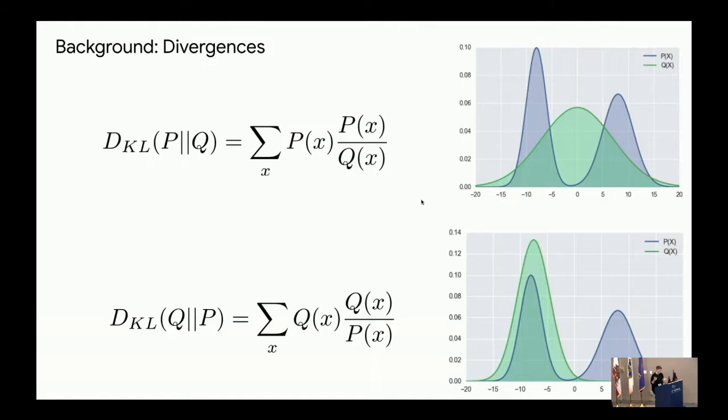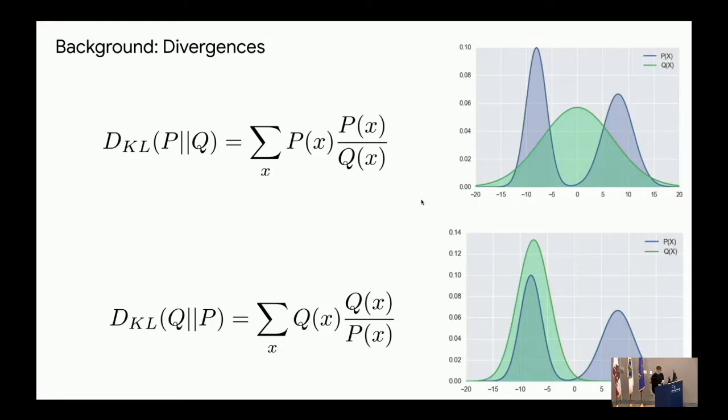If Q is our model and P is our data distribution, then optimizing the forward KL, the one on the top, is going to emphasize that our model puts density everywhere the data lies. You can see in this case the data is multimodal, and the Q that we're fitting is unimodal. So we end up putting density where there is none in the data distribution. In contrast, if we were to optimize the reverse KL, we might sacrifice one of these modes because the reverse KL is not going to want to put any density where there is none. So we might end up with higher quality samples from this model, because we wouldn't sample from regions where there is no data, but we may drop a mode.